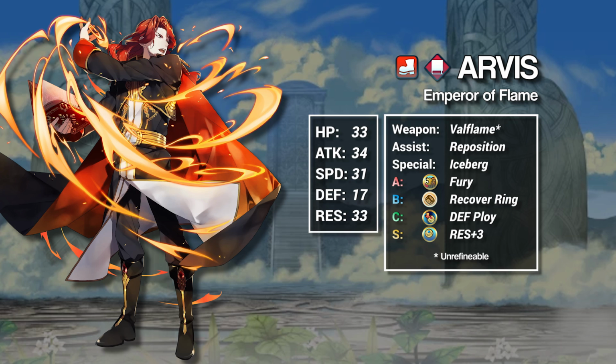can't be refined yet. It may seem like overkill, but without the boost from the Seal, he can struggle to Ploy merge-advantaged opponents. Despite appearances, Arvis is a great team player and has saved me multiple times in Arena Assault. He's the prime example of the mixed offensive support utility that Ploys can bring to the table.